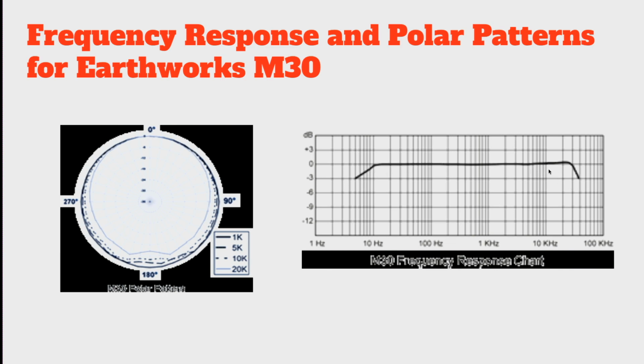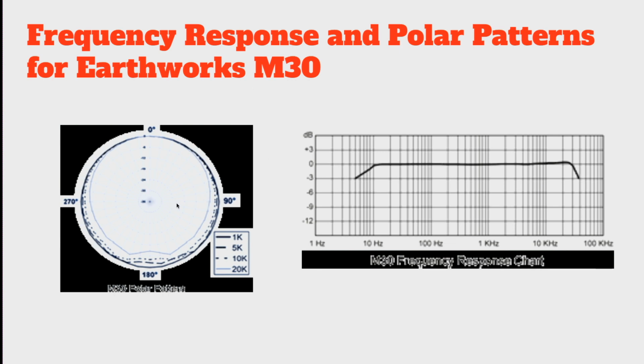As we go to the high end, we find it stays very flat up to about 20 kilohertz and then rolls off, and by about 30 kilohertz it's still relatively flat, and we can see it drops off after that. In fact, the 30 in the M30 refers to that 30 kilohertz high end. They have an M23, they have an M30, and they have an M50. The number in the model number tells you the high frequency range that it responds to.